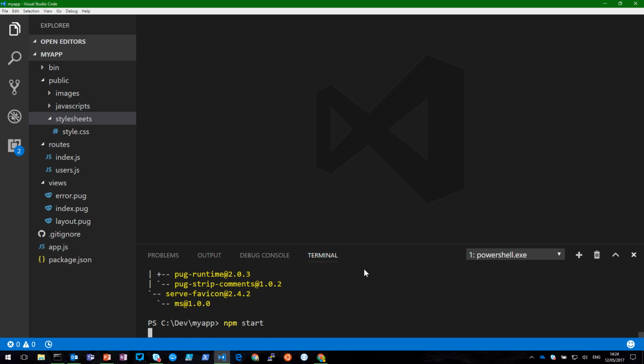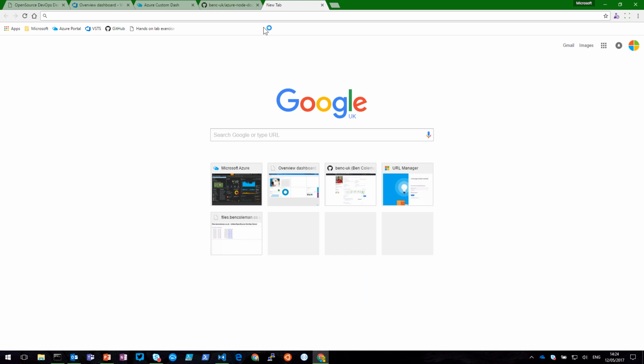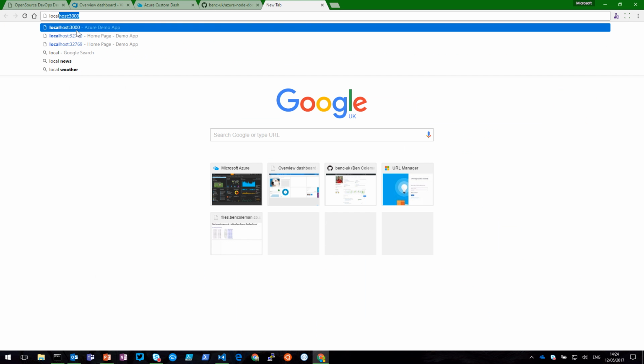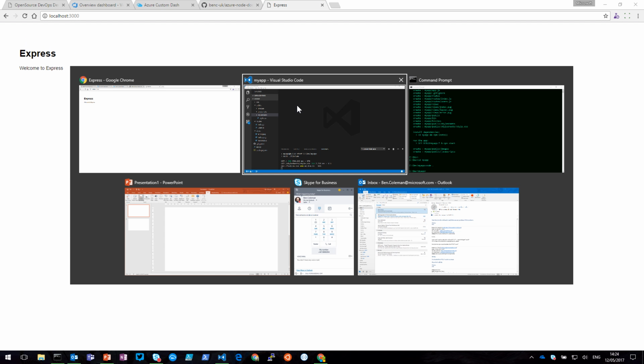So I run npm start. It will create an instance running locally of my application, running on localhost. So I can come back to my browser, go to localhost 3000, and we get our kind of generated application. It's pretty basic. It's super bare bones. Nice minimal clean design, but I think we could do a little better, and we could probably do some work to improve this and make it look a little bit better.